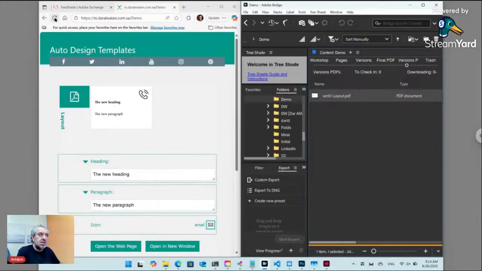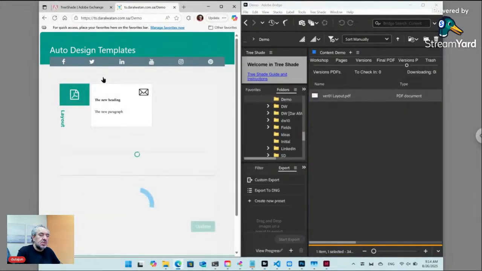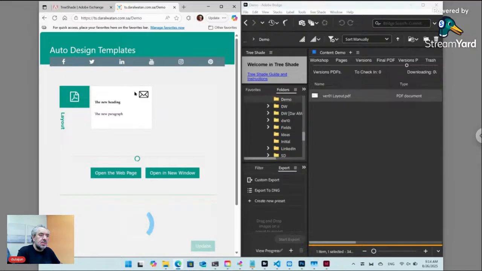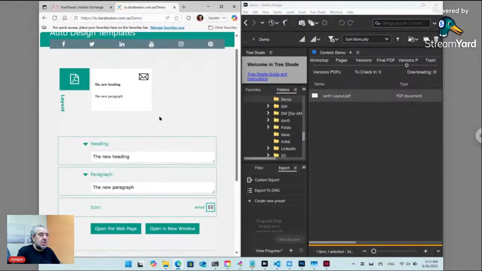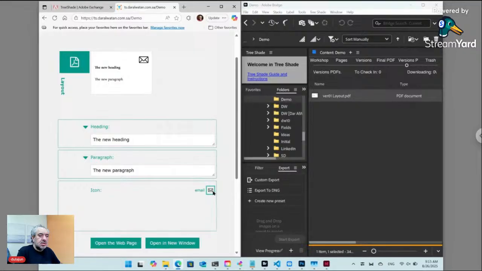So you can refresh the online form. Now let's try again. So the end user can choose an option, a different icon, instead of uploading the file.